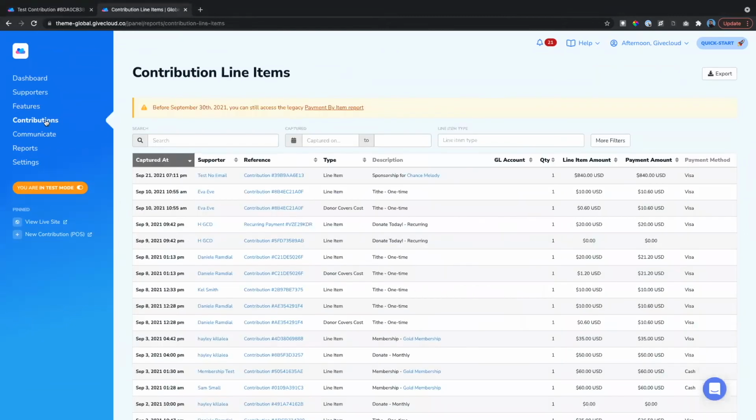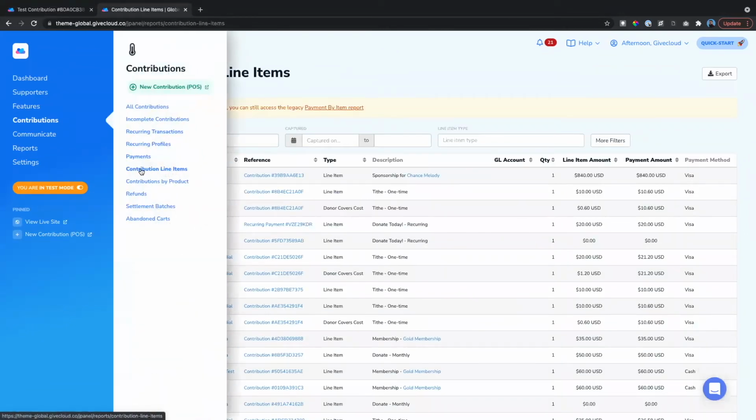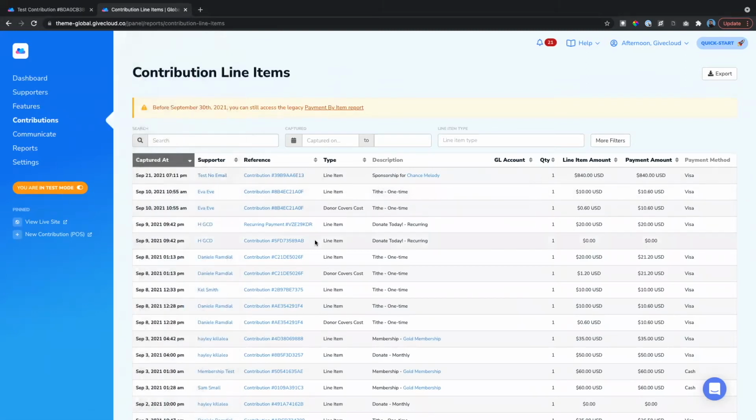Now, to report on all payments towards sponsorships on your entire site, you can do that in Contributions, Contribution Line Items Report. Now, this report shows all payments that have processed through your GiveCloud site. This could be payments for donations, payments for sponsorships, payments for purchases of items, and so on.